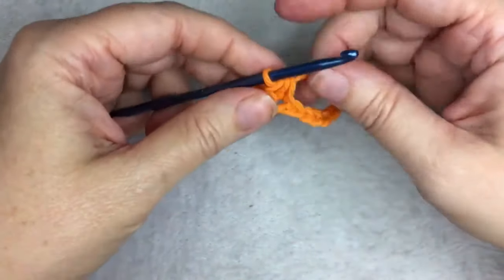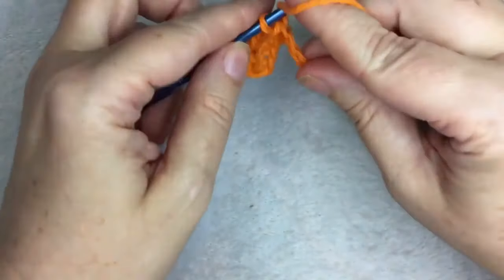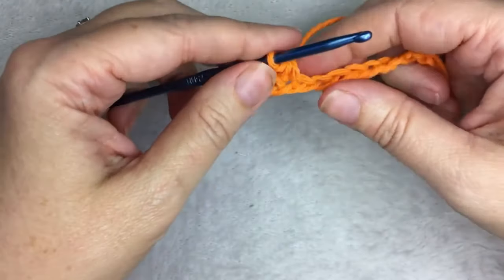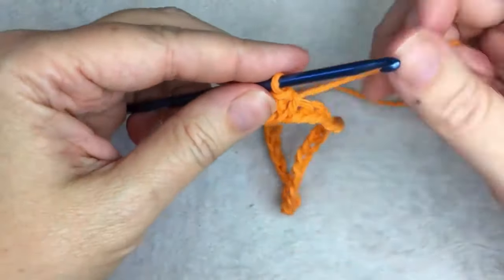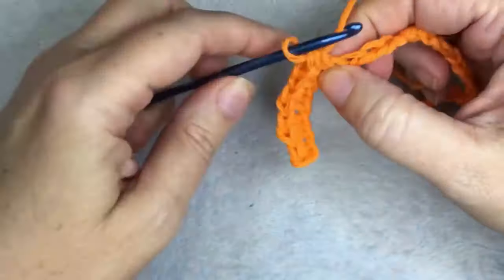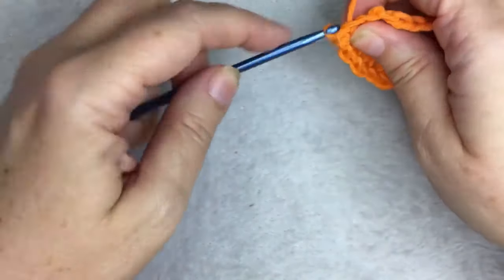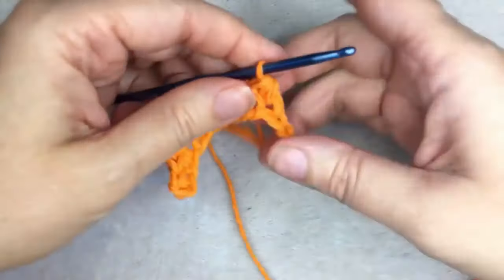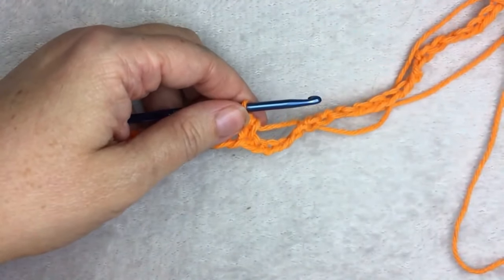The crunch stitch makes a tight stitch with a few holes. It's easy to do, but it's not particularly fast because the height of the slip stitch means you don't gain height very fast. It works great for something like a pot holder where you want it to be nice and thick so you don't burn yourself. I use a smaller hook on this to make sure that there aren't many holes. You're going to make two of these squares, so just keep repeating until the end.